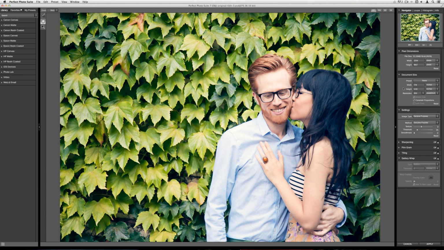Now, pixels per inch is exactly what it sounds like. The number of pixels per inch in this image is around 300. So that means every single inch that I zoom up into, there's 300 plus pixels in that little inch. That's a lot of pixels.